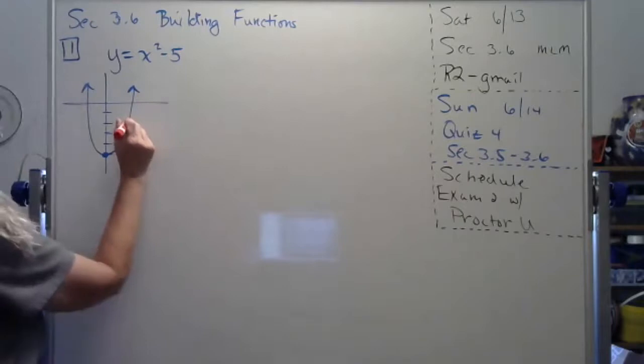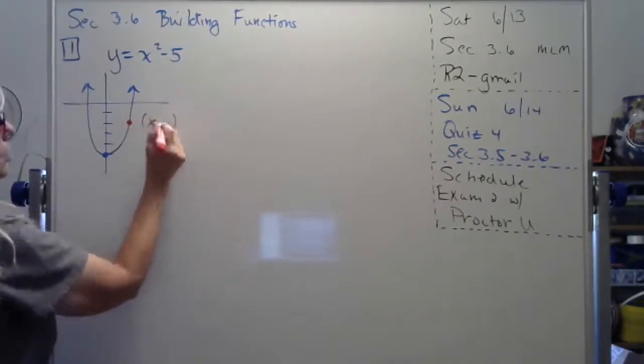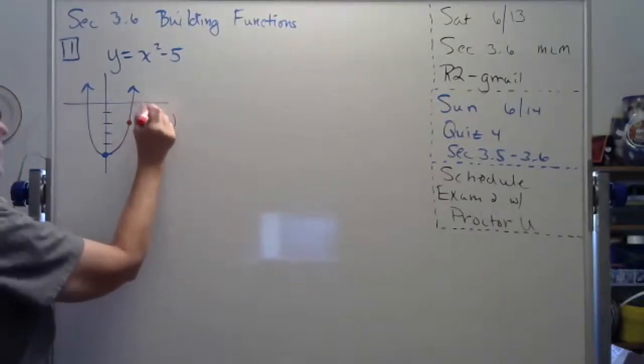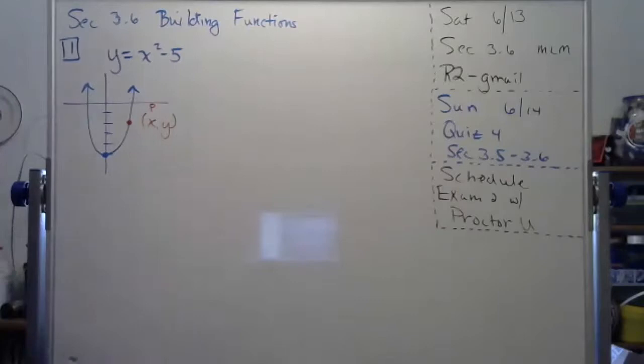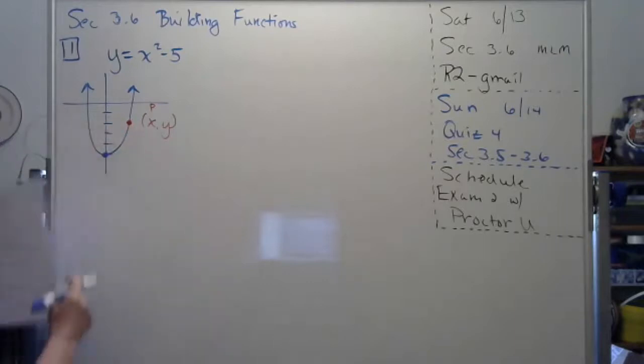So I'm just going to pick a generic point right down here somewhere. And we're just going to call that x comma y. And they've labeled that as point P. So that's our point P, and it's at x comma y. I agree that it's a negative x and a positive y, but that comes out at the end of it, so I don't need to worry about that. And then I'm going to continue reading. It says, let's express the distance from the point P to the origin as a function of x.